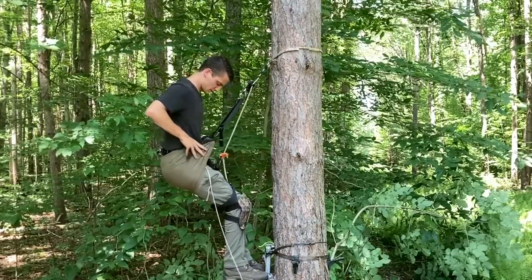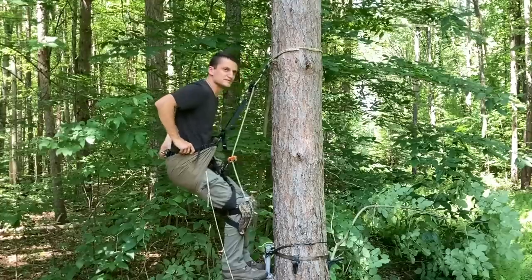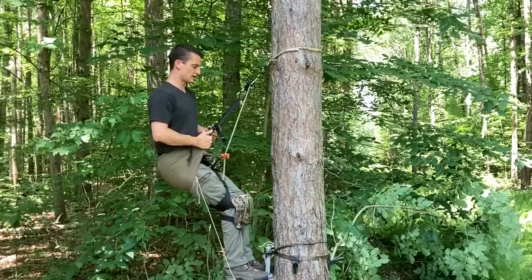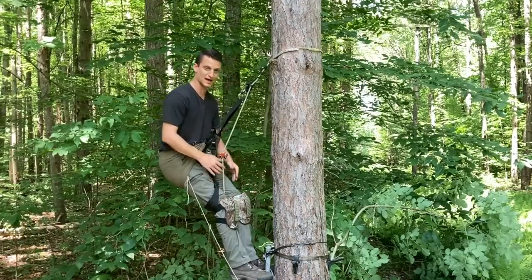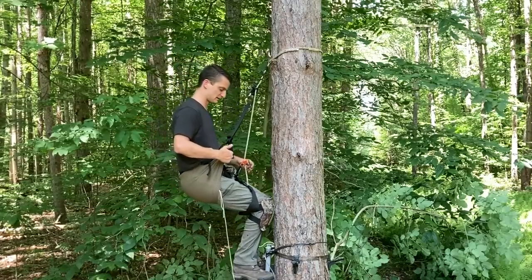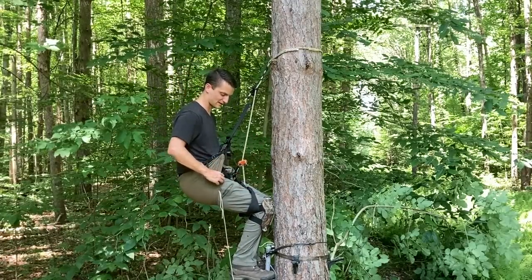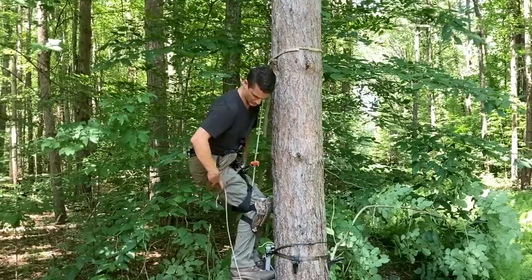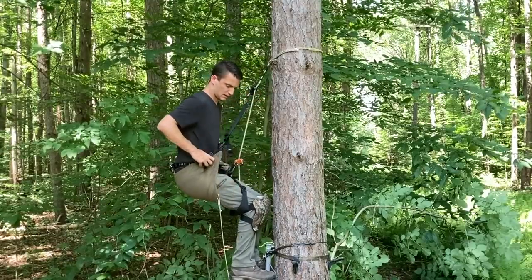All right, so now that I'm set up in the mini dray, you'll notice I have knee pads on because I'm a sitter. So I like to sit with my knees right about that. That is about perfect. I typically fold the leading edge under on this saddle a little bit.